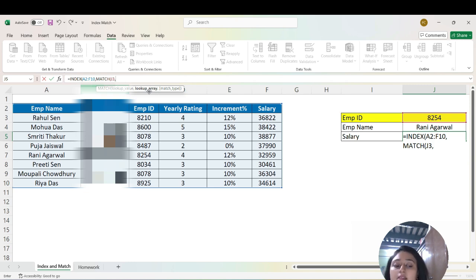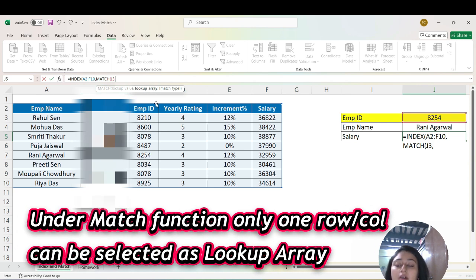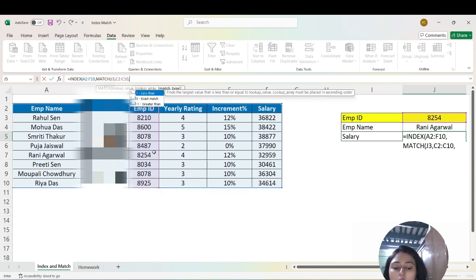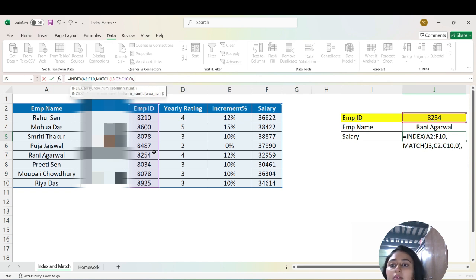Okay, this should be an important note. We cannot have multiple rows or multiple columns as an input in lookup array. So I have to particularly give one. So here the row number will lie on employee ID column. So I'll give the lookup array as this employee ID column. Then it will be a comma and exact match. Now this will give us the output as a row number.